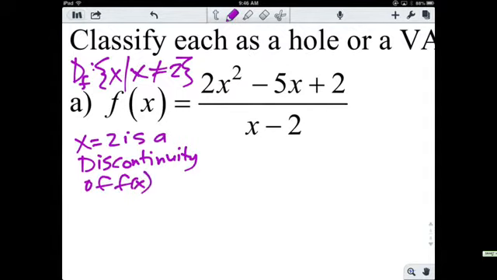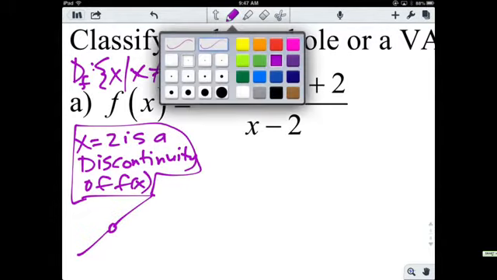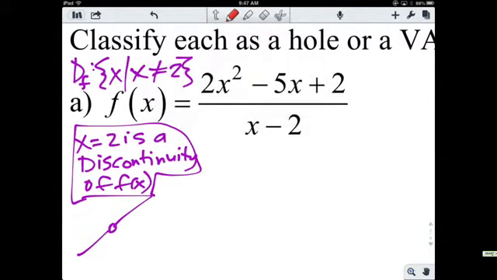And that's just a generic term. It's a very broad category. Yesterday we talked about two types of discontinuities, right? What were they? Holes and vertical asymptotes. What was the official name of a hole? A removable point discontinuity. It was a single ordered pair x, y that was swiped out. And what made it removable, again, is that if I gave you a tiny little manhole cover, you could walk up to the hole and put down the single manhole cover and make the graph continuous again. That's what makes it removable.